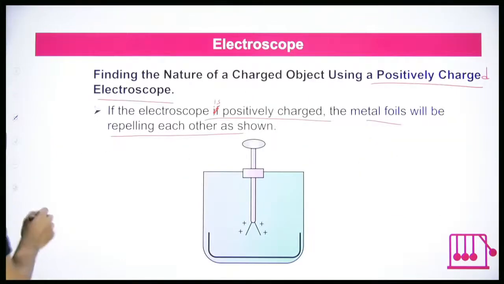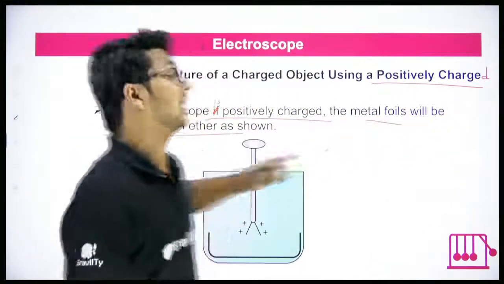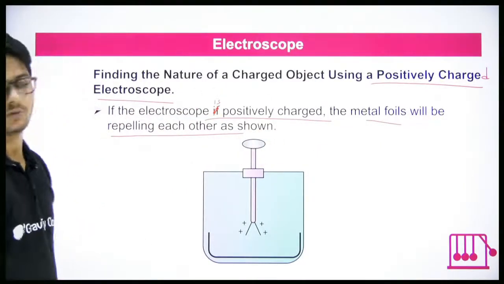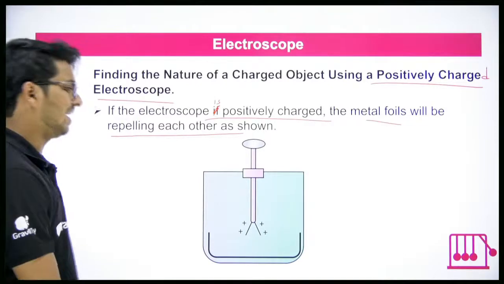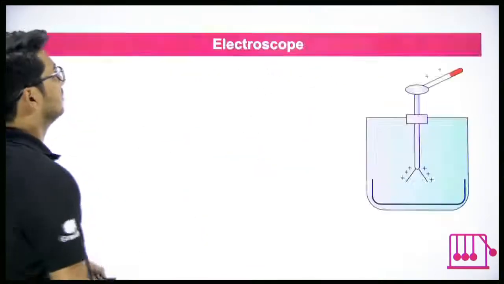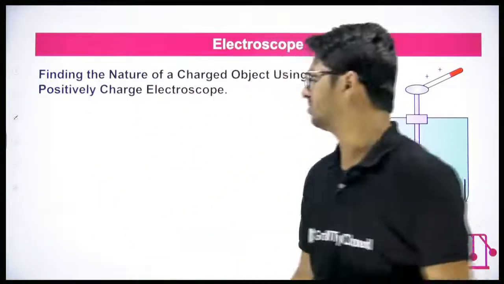Yeah. So our case here is we took a positively charged electroscope. We took what? A positively charged electroscope at the beginning. We can also take a negatively charged electroscope at the beginning. We'll also go into that case. So, positively charged electroscope. I hope you understood. We'll go into the points.